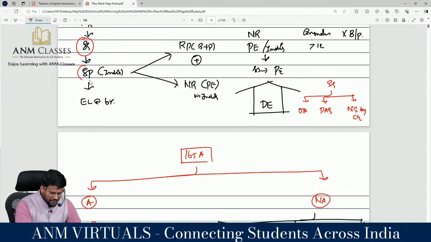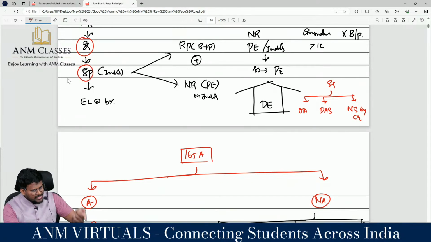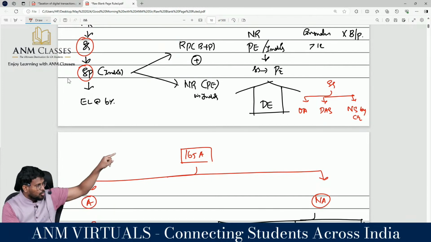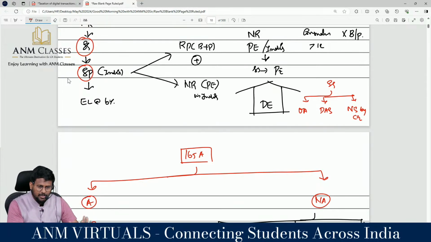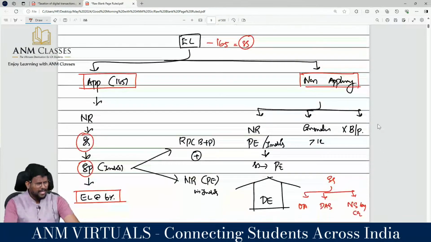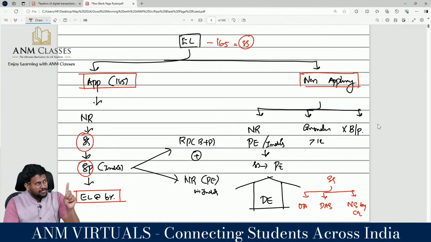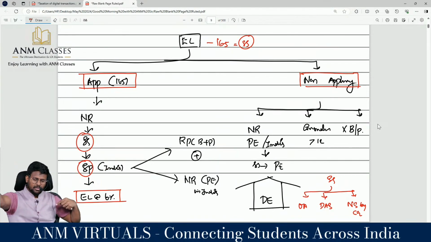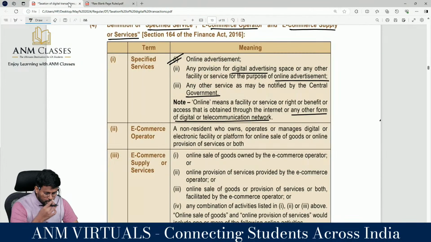Right? And we are having the definition of any person, specified person, who is a resident person carrying on business or profession in India, or who is a non-resident having a permanent establishment in India. Then the specified person is liable to deduct equalization levy at the rate of... not applicable, ABC conditions. Applicability: if that non-resident service provider is having a permanent establishment, and B stands for the person making the payment is not engaged in business or profession, or the consideration has not exceeded 1 lakh. Then 165A, I will continue the definition.